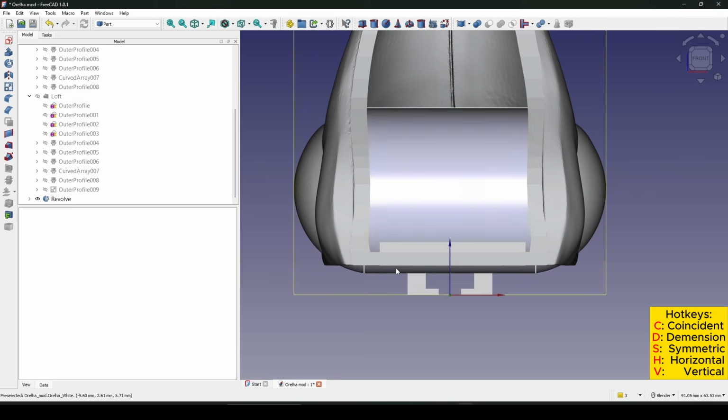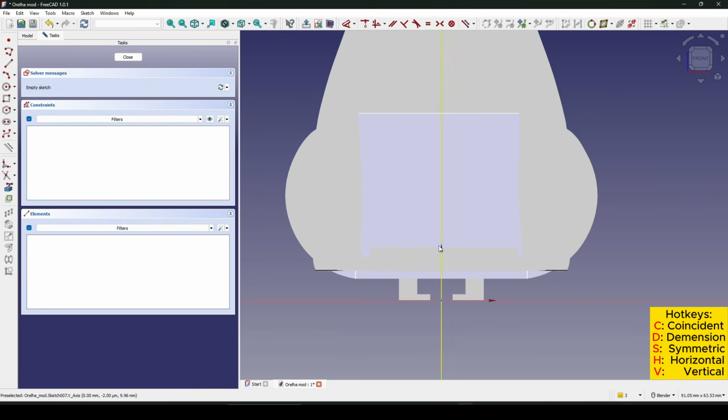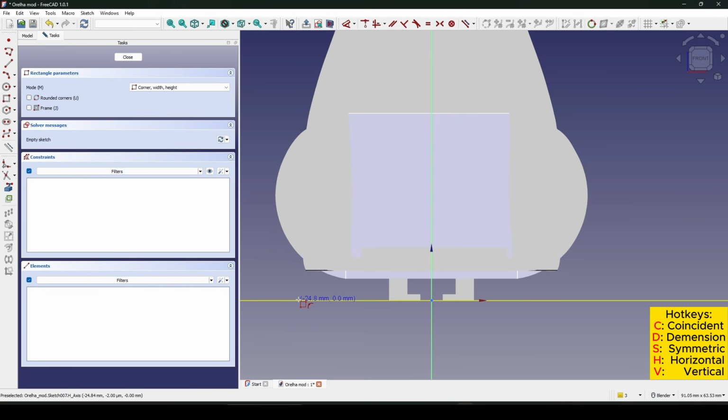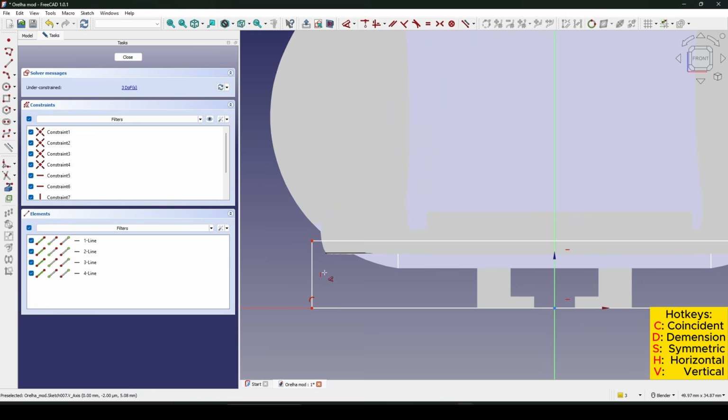So I need to cut this one down here. Create a new sketch in the front view and let's create a rectangle. Let's set this one to 7. Close.